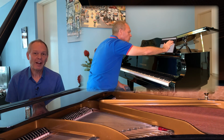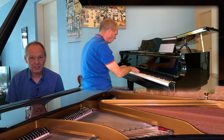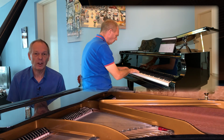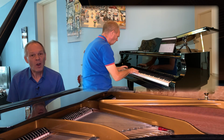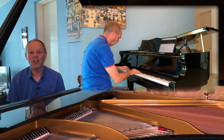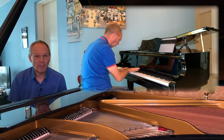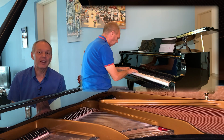The real value I find we get from doing this is that when we're practicing, if we play a wrong note, generally speaking, it's patently obvious. We know we've got a note wrong, but we don't always notice a lot of the finer details because we're concentrating so hard on the playing part that we don't have that much brain power left to do the listening part. So let me try and give you an example.